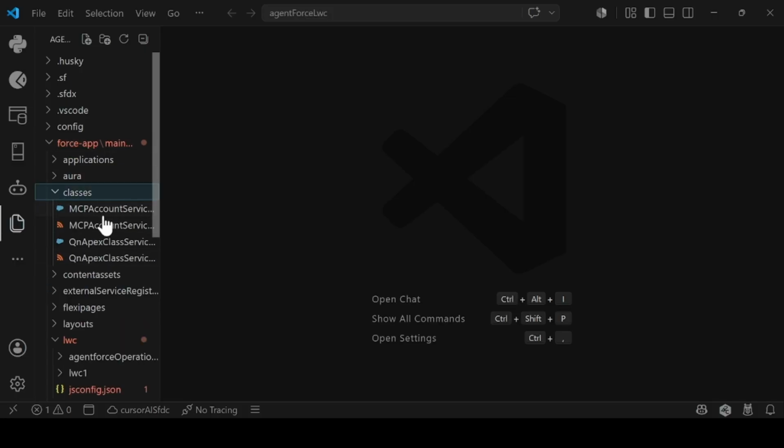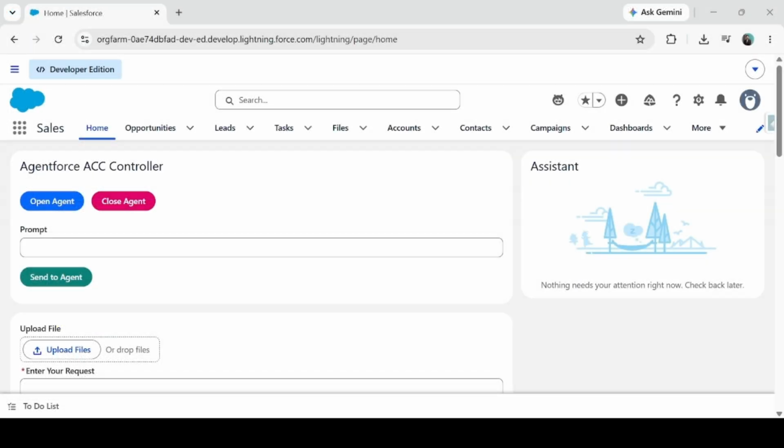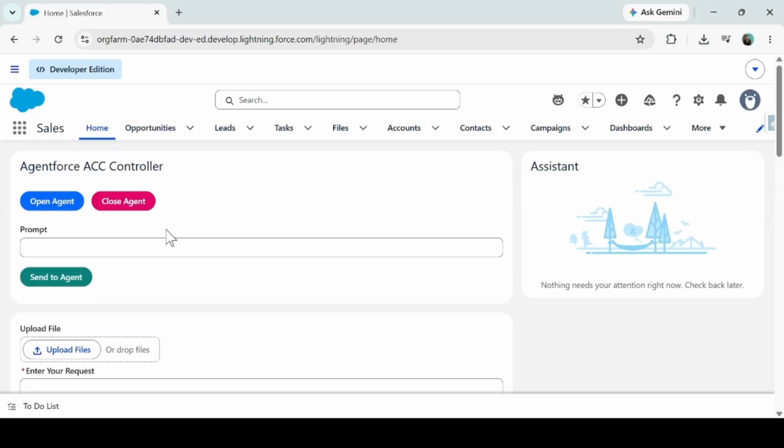Then if you go to classes, we can create some classes also. I have successfully connected this Visual Studio Code to my Salesforce platform, and you can see we have created and deployed some components and other functionalities.